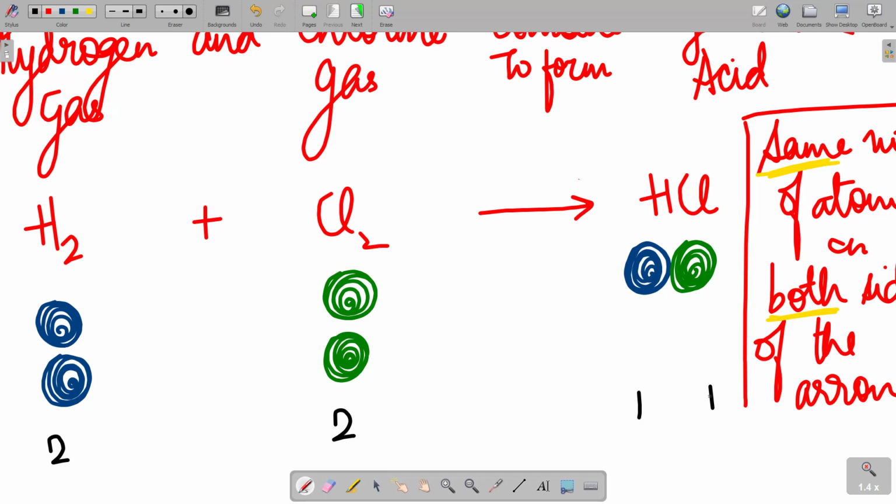No, it's not, because we have two hydrogen atoms and two chlorine atoms on the left hand side, but on the right hand side we have one molecule of HCl. We need to make it balanced. How can I do so? I can maybe bring in some hydrogen here, or some chlorine here, or maybe another molecule of HCl here. If I bring one more HCl molecule here, let's see what happens. This number changes: there are two here, two here. On the left hand side I have H2, balanced, and Cl2, balanced. So my definition of a balanced equation is fulfilled. I have the same number of atoms on both sides of the arrow.